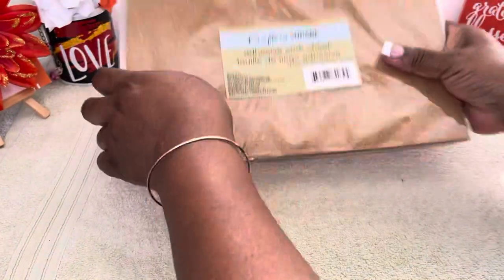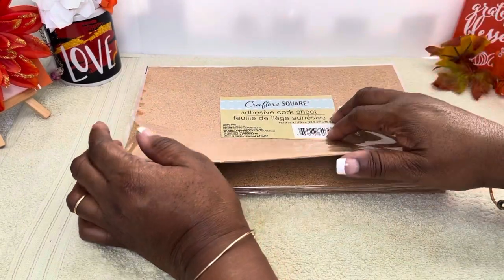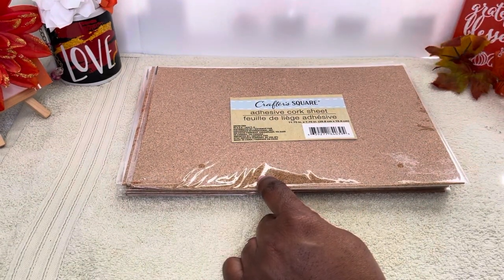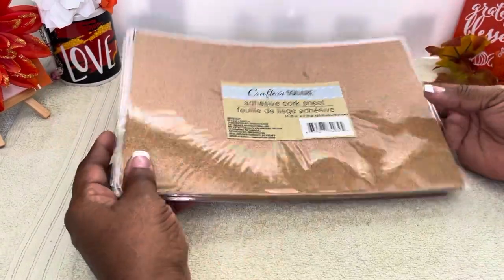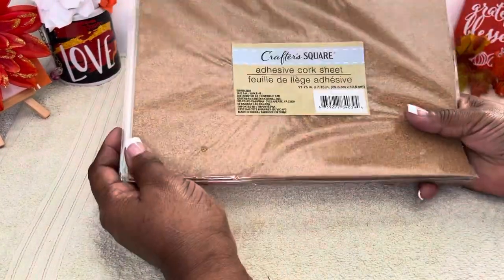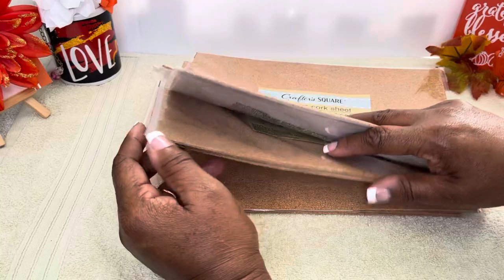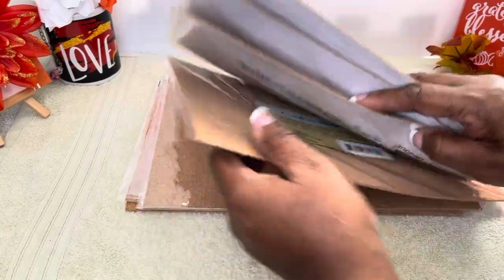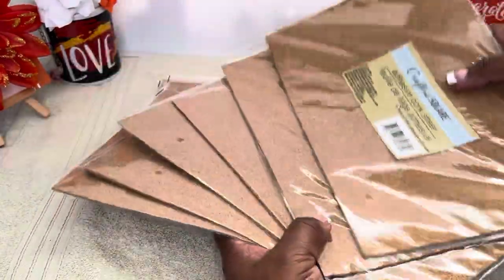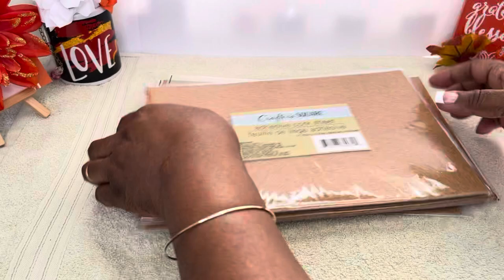So instead of going through all that, I went to the Dollar Tree and picked this up. I'm going to do a DIY, but it will not be on this video — when I do the DIY, I'll definitely show you guys how I set mine up. That will be convenient until I get the pegboard I actually want to hang my accessories on. This Quick Tip Saturday is definitely a quick tip: if you're on a budget and want to keep up with your notes or hang little projects, try using the adhesive sticky cork sheets.